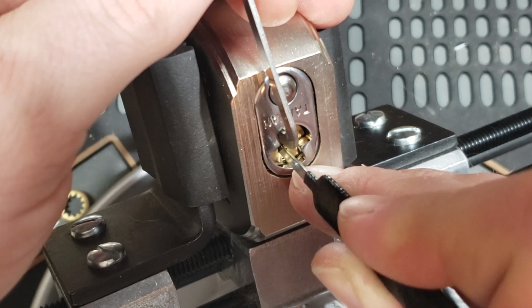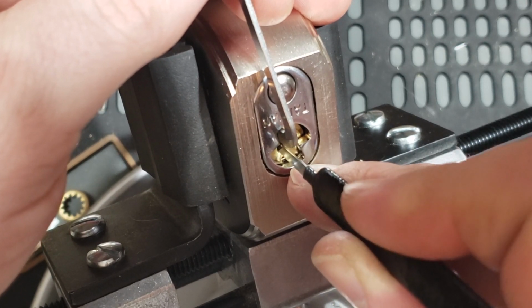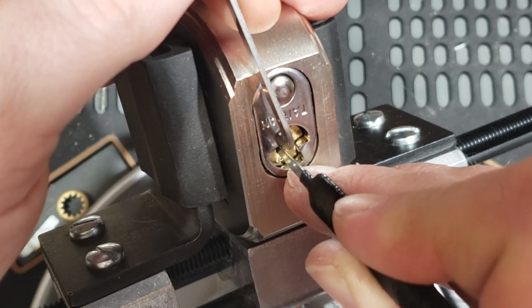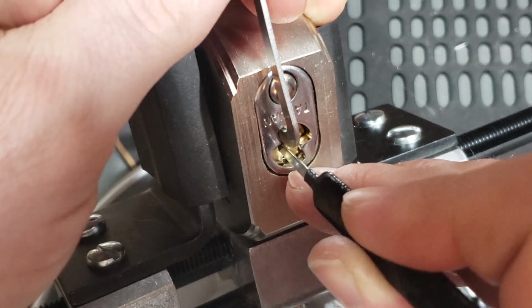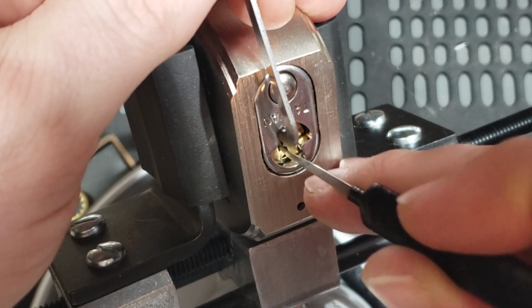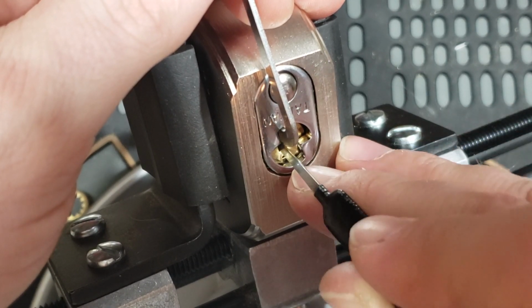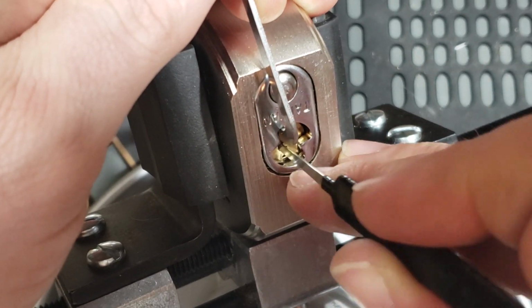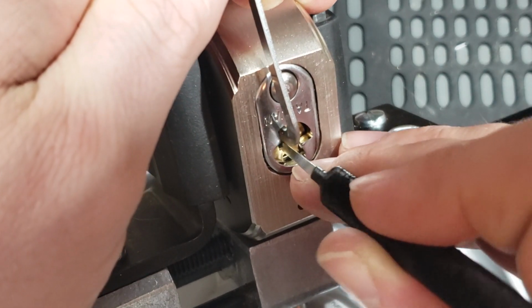Little pushback on the core. Doesn't want to roll over. Put back on the tension a little bit, see if I can get it to give way. There it went. Lost my false set. Maybe overset it. I think so. Everything feels bound up. I'm going to release, start over. This one just might be a tricky pick. Might even whip me.